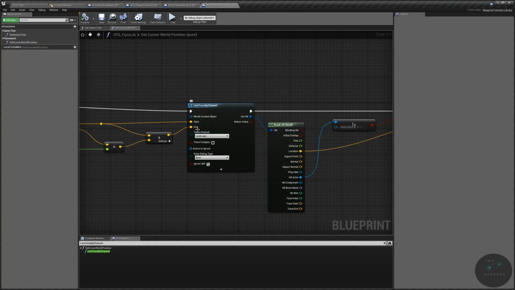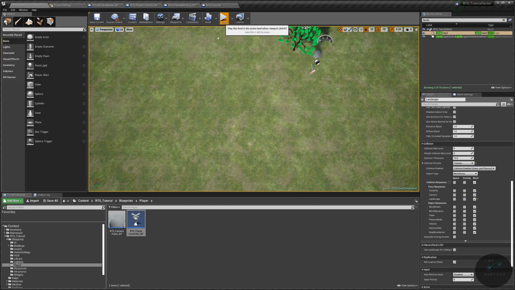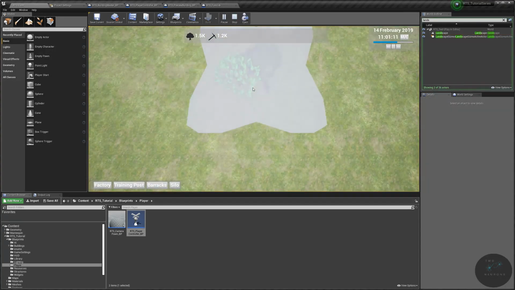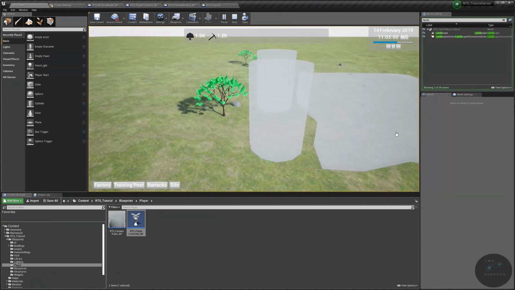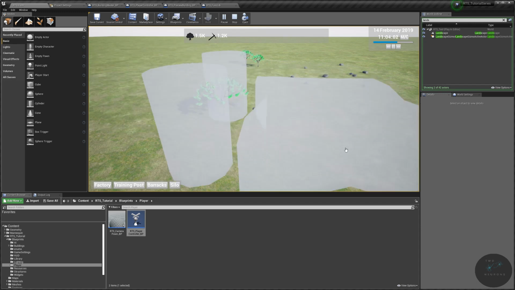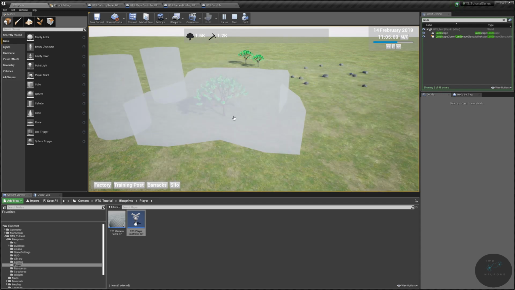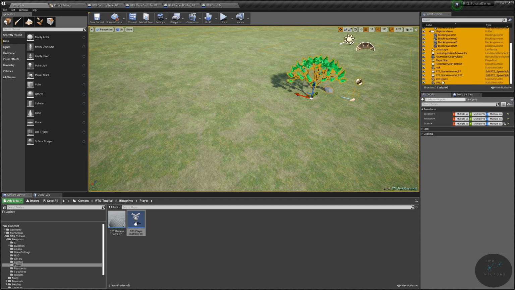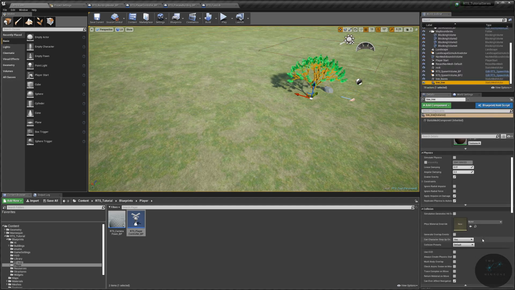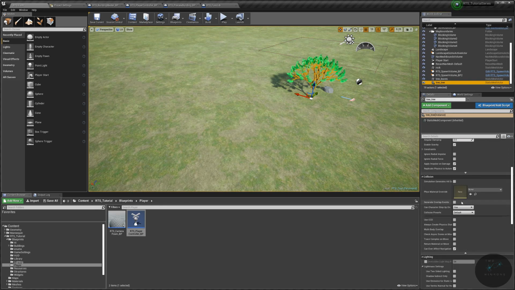You can see here in my line trace channel, we still have landscape. If we hit play, spawn that in. There we go. I'm not sure why it's not registering that tree as overlap. Interesting. So let's make sure that this tree here, let's highlight our tree and our leaves. Let's actually check their collisions as well.